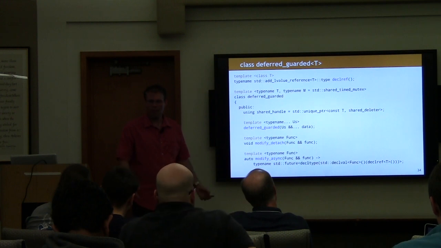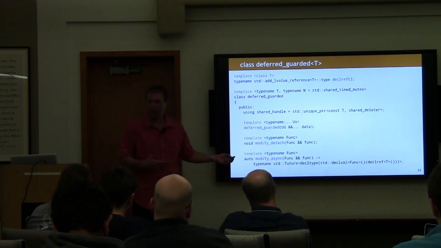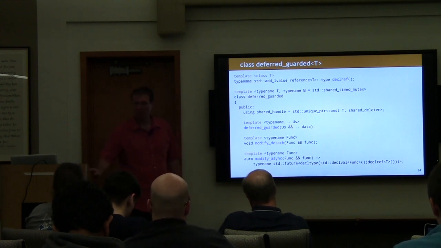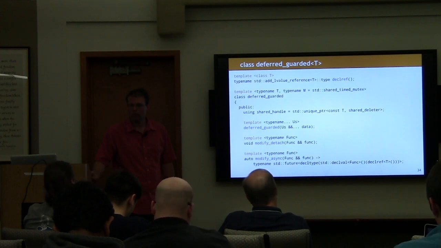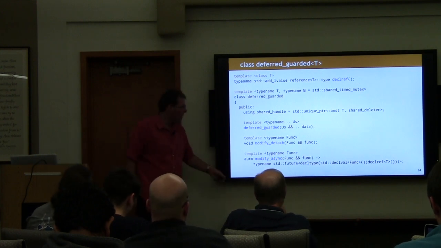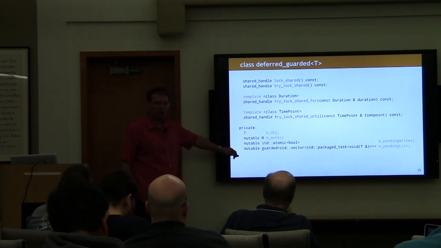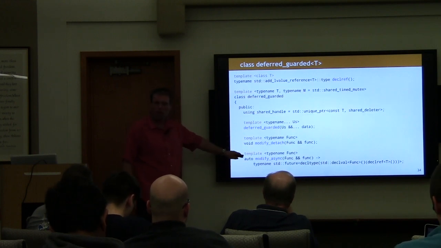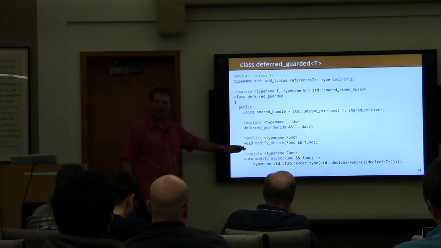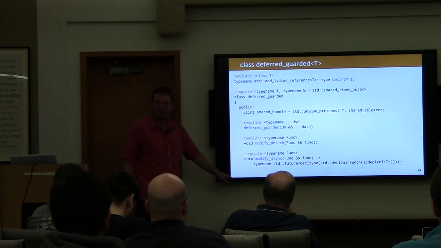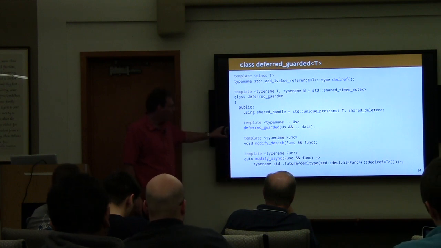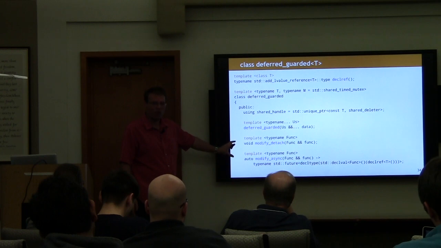There's no behavior to check the return of pushback in this. Is there some additional waiting? The response to the queue is separated, and the client who calls for modification needs to be blocked. So the question is, if this queue down here is full, is there any way for these modify functions to block until the queue isn't full? And the answer is no, because then you lose the property that this class is deadlock free. It's very important that absolutely none of the methods in this class can block.